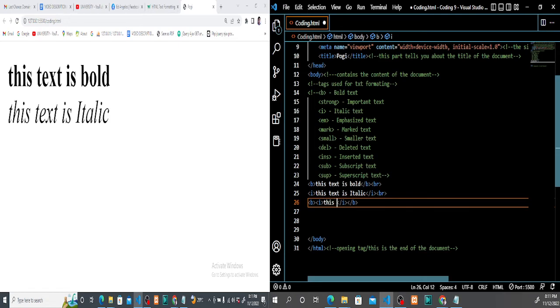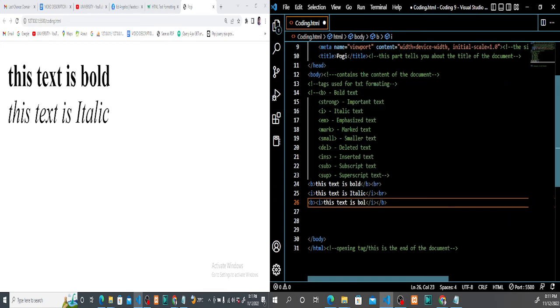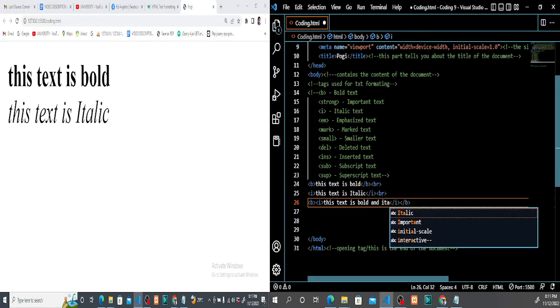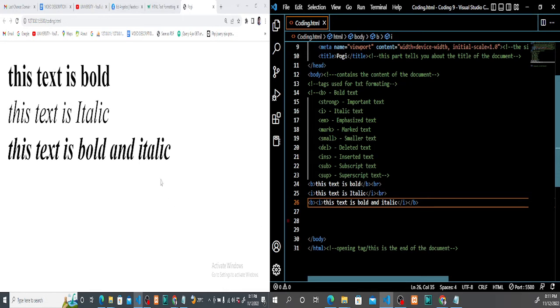So this text is bold and italic. We can save that, and there you go. The output is similar to what we are expecting.